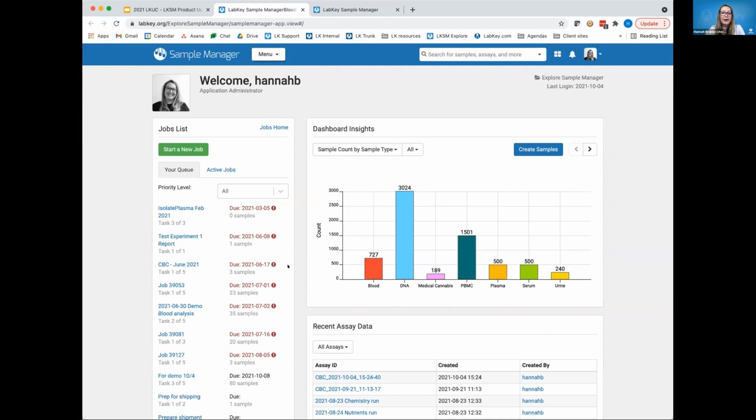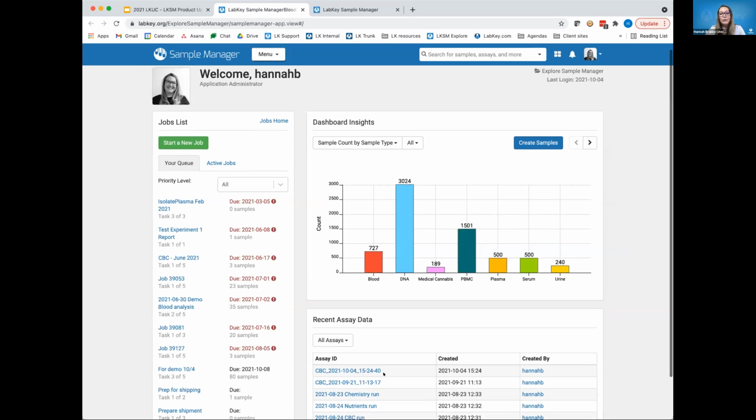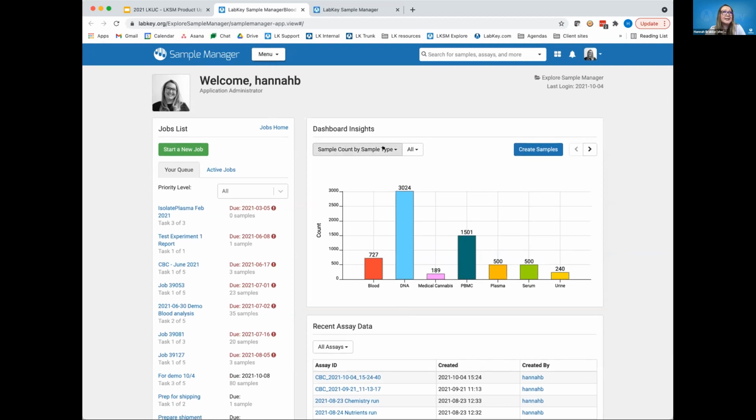I have a lot of overdue work. I'm a very delinquent lab member, as you can see, but my primary focus is not necessarily on this. And then also any recent assay data that is uploaded into the system, I can go interrogate and get excited about.